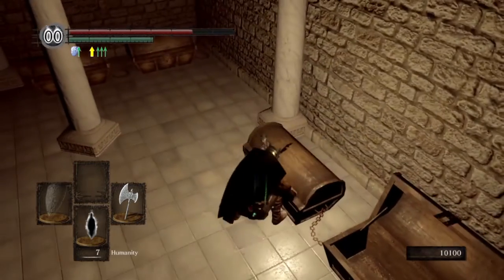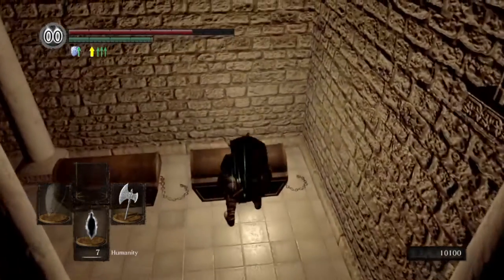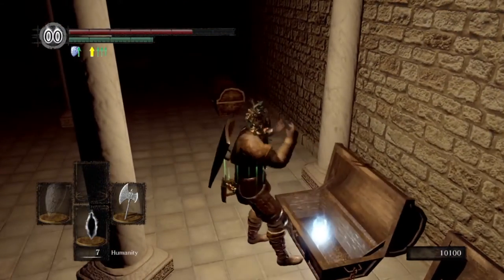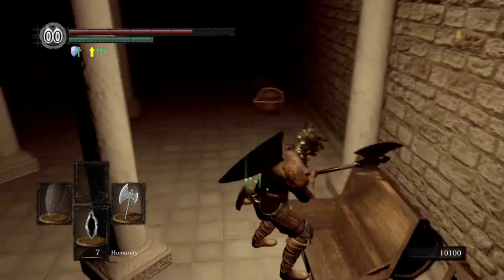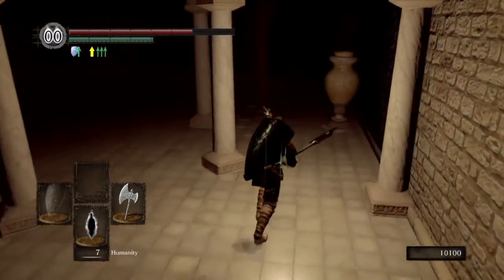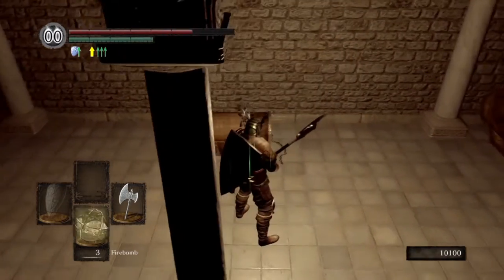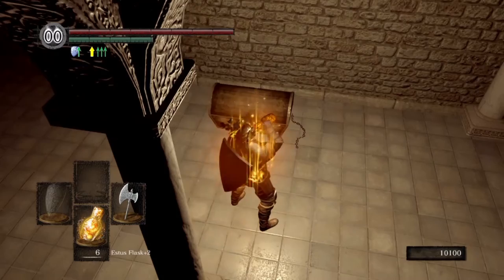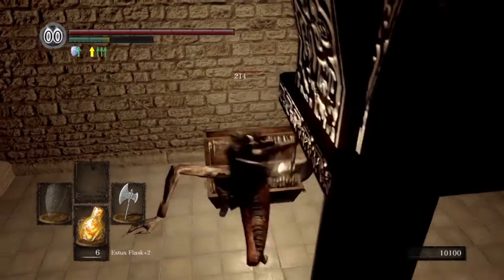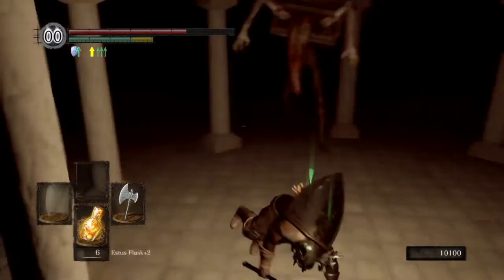Oh, this is Havel's stuff. Okay. All right. Yeah, none of these are mimics. Actually, there is a mimic in here, but this is all Havel's stuff. Yeah, that's a mimic over there. Havel's entire set. So I'm gonna heal fully. Jeez, it's got a reach on him, doesn't it?